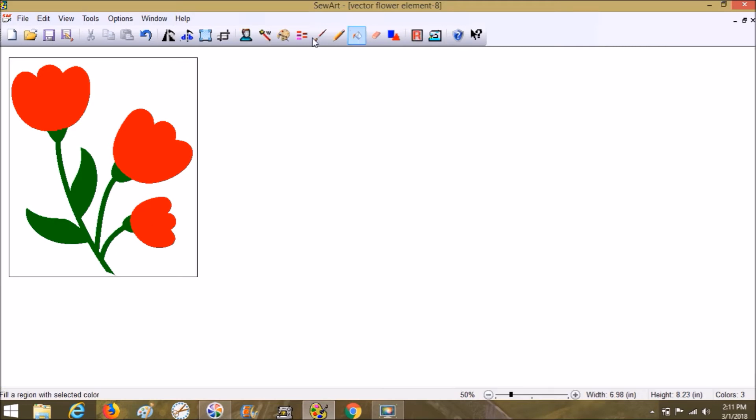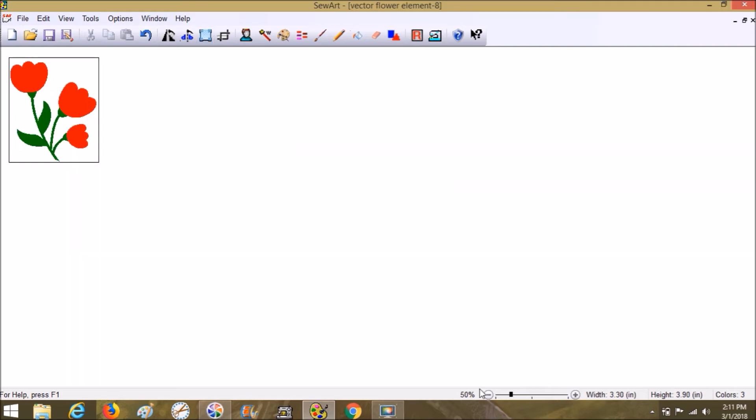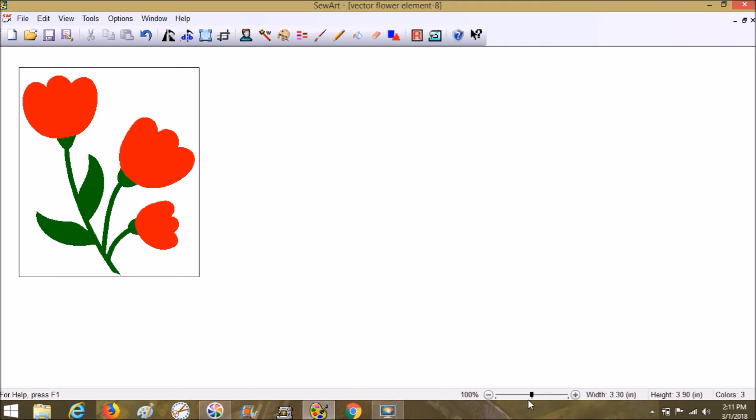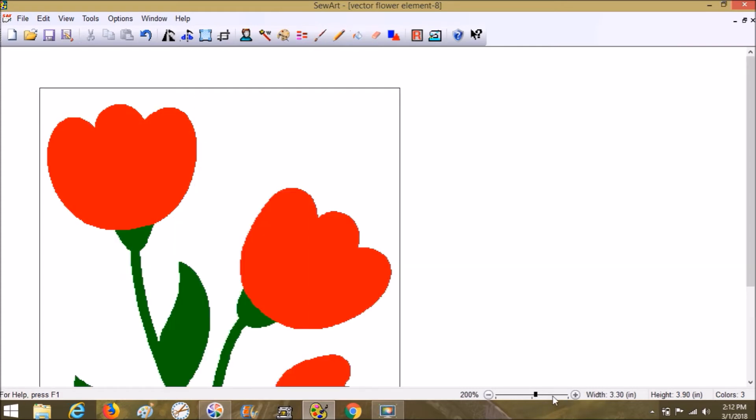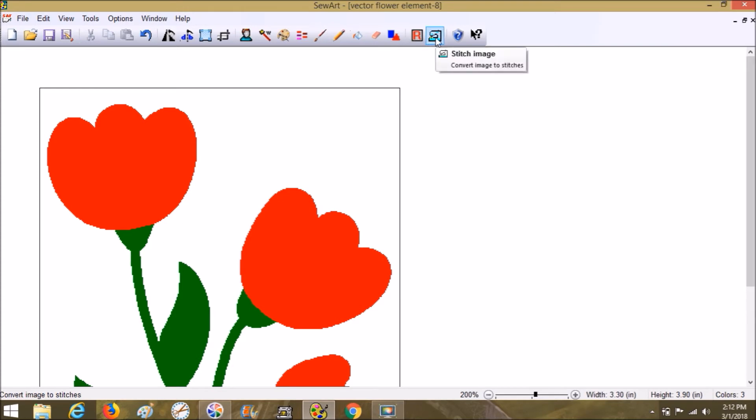Now I'm also going to need to resize my image. This is much too big for my hoop and the biggest the height can be for my hoop is 3.9 inches. We want to resize before we digitize so that the stitch settings don't have to try to reconfigure themselves. We can zoom back in after that — and that's all. We don't have to do anything else. It's so simple. I'm so used to having to finagle and do all kinds of crazy stuff, but no finagling needed.